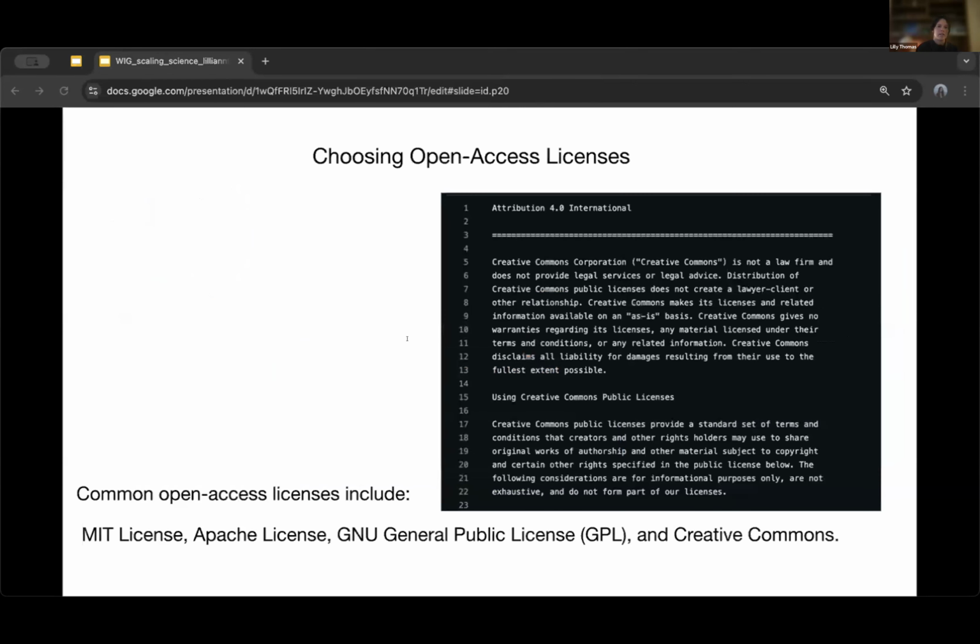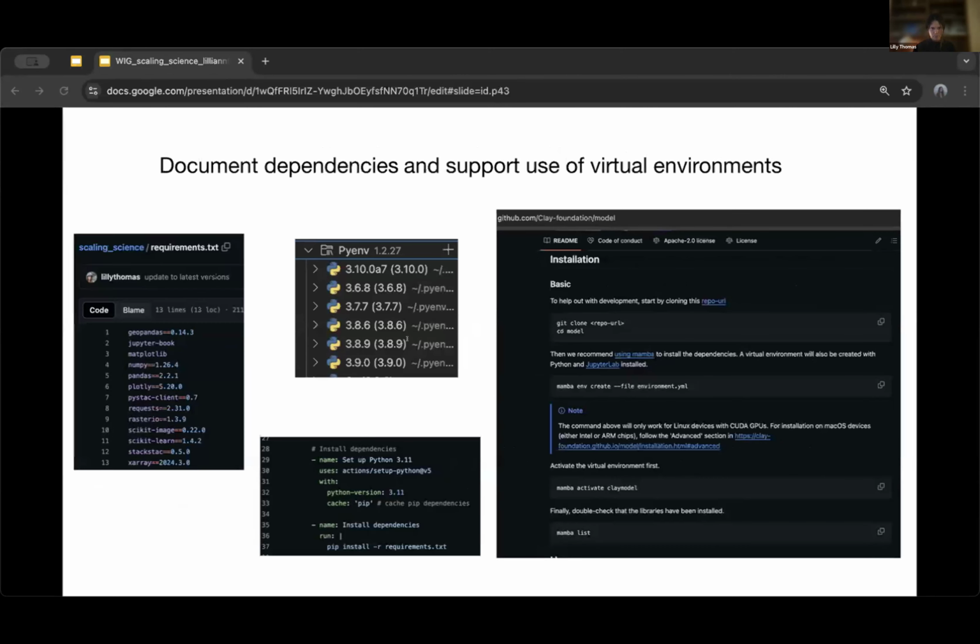In GitHub, when you're setting up your software project, there's always a few files that you want to be sure to include, particularly when developing in the open. The first is a license file. This is because your inclusion of an appropriate license is essential for defining how others can use, modify, and redistribute your code. Some of the common ones are listed on this slide. You just want to choose one that clearly specifies the terms and conditions under which your code can be used.